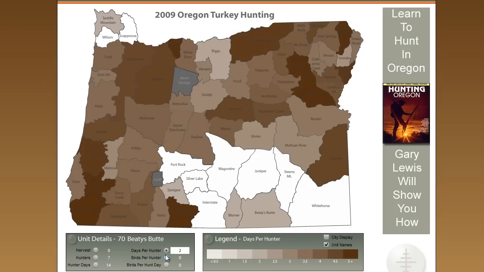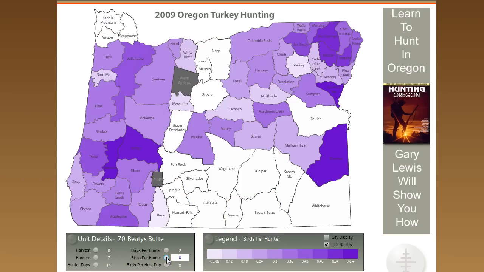And probably the more valuable metrics out of this are birds per hunter and birds per hunt day. I really like the birds per hunter because it really gives you a good idea of what your odds are going to be if you're hunting in that unit. So number one, Waihi 0.67, and I believe Melrose actually is 0.68. So these two units, your odds are better than 60% that you're going to fill your tag. At 0.5 would basically mean for every 2 guys hunting, 1 guy is going to get a turkey. Indigo 0.58 and so forth.